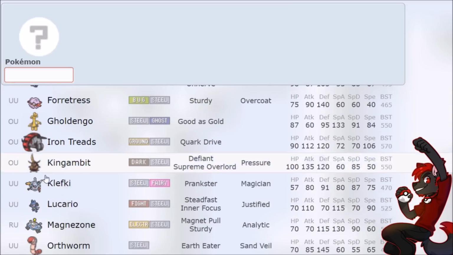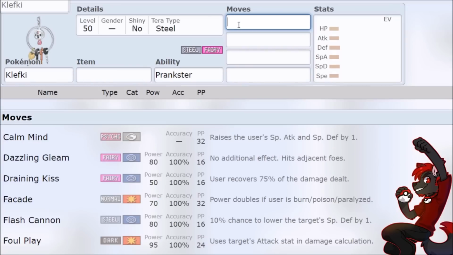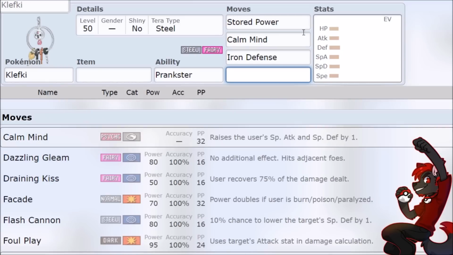Actually, big brain idea, because I was looking through the Steel type Pokemon, Klefki. Greninja doesn't have super effective hits against you, and then Prankster gets all wild. So Klefki gets Stored Power, which is really all we need. We also have access to Calm Mind, we have Iron Defense, so now we outspeed the Greninja, get tankier against it, and that's going to be it.